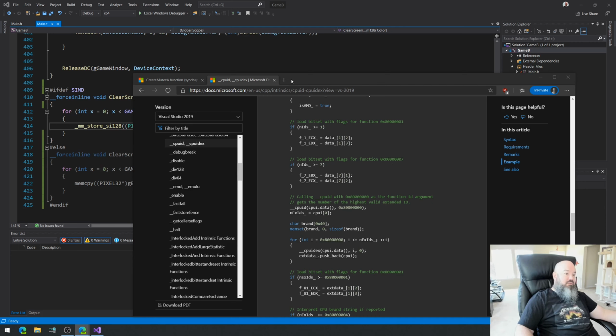And the answer is yes. SSE2 specifically is very old by now. It's like 20 years old. So it's safe to assume that you will find SSE2 supported on any x86 or x64 processor that was manufactured in the last 20 years. Pretty safe to assume that.